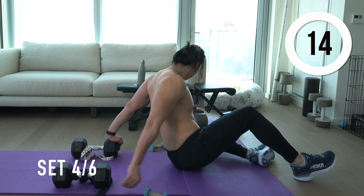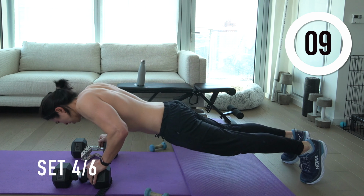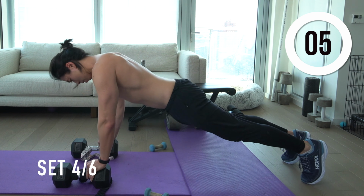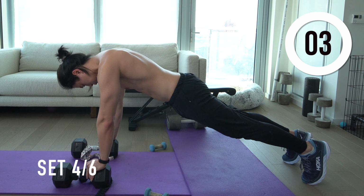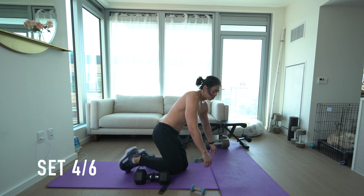Halfway done. Push-ups. Keep your core tight. Push. Transition now.